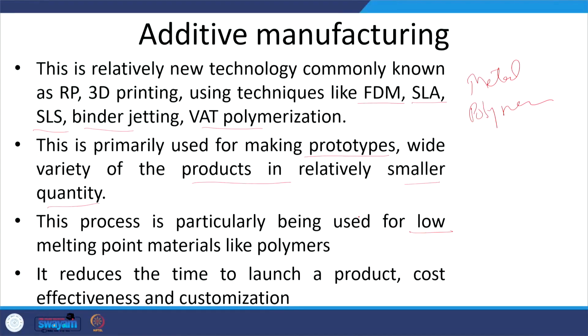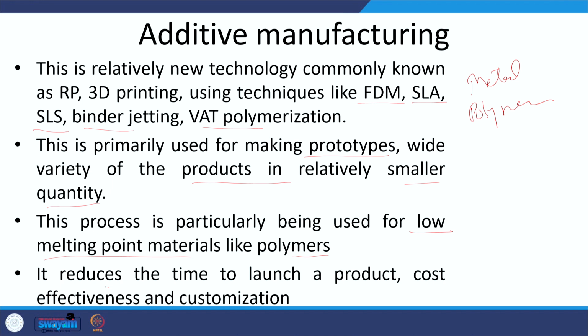This process is particularly being used for low melting point materials like polymers. Currently, this is popular for polymers, but a lot of efforts are also being made to develop suitable technologies for metal processing by additive manufacturing, so that real engineering components can be made using metals through the additive manufacturing route.